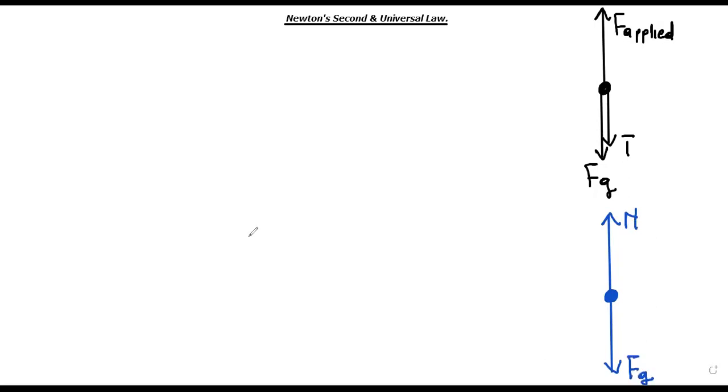Now, because the block B is pulled upwards, we can only assume that the block A is moving to the left because they didn't tell us the direction of motion. Do you see that? So because block A is moving to the left, it means frictional force will be to the right. Kinetic frictional force. Of course, there is tension force, which is going to the right.